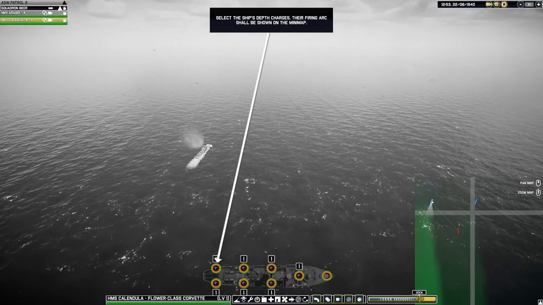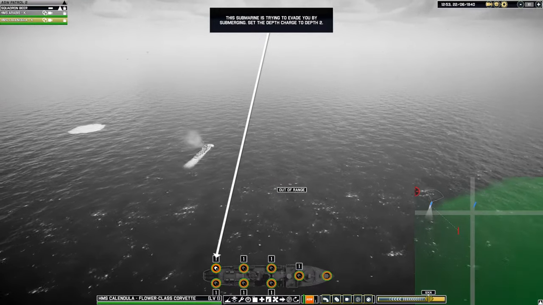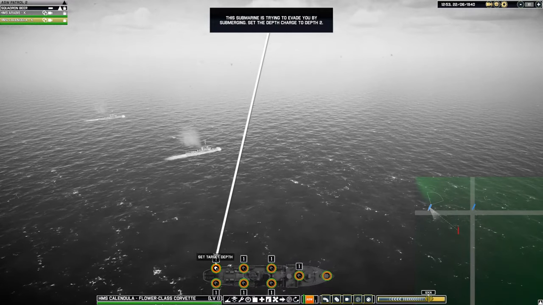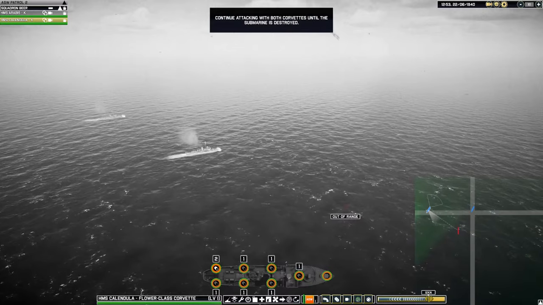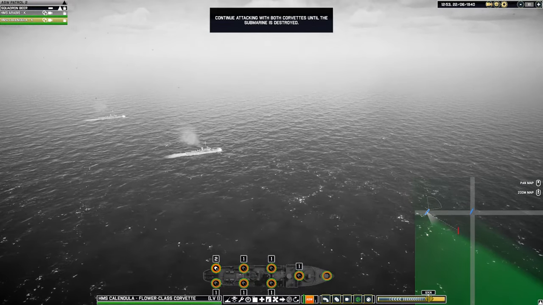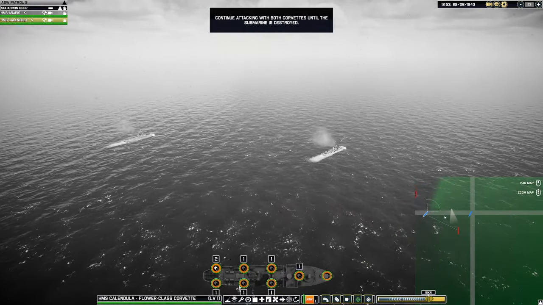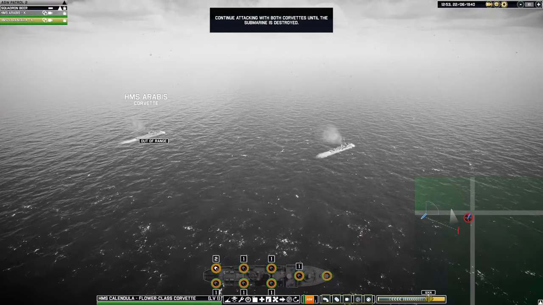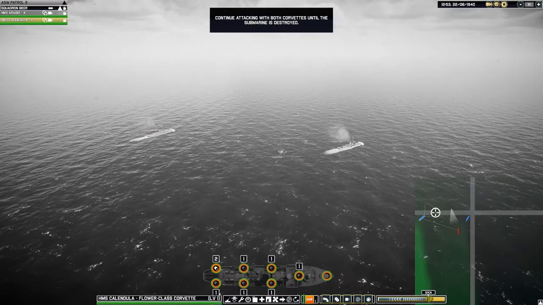Oh, I see. This submarine is trying to evade you by submerging. Set the depth charge to depth 2. The firing arcs for depth charges and hedgehogs are shown on the minimap. Once the target is inside the firing arc, click on the ocean to launch depth charges. So, as you can see, he is nowhere near my arc of fire. Our teammate here has just fired off some hedgehogs. He missed him. Last time I did this, he hit the enemy.